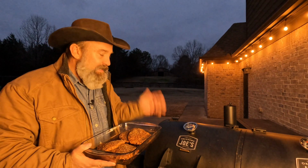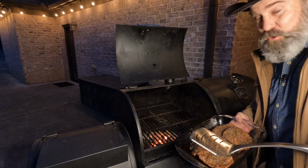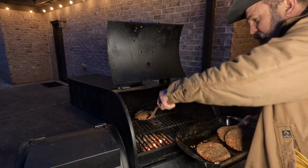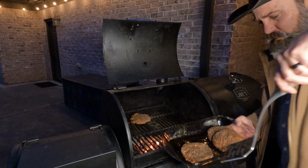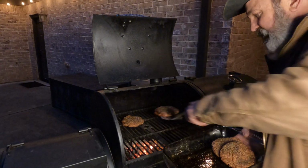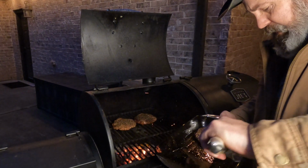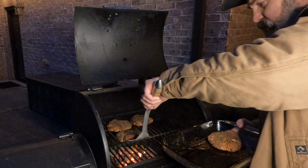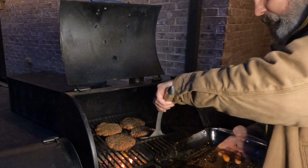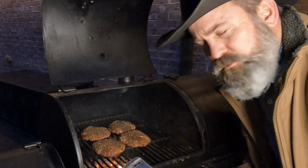So let's go ahead and get them on there, get them seared, and then we'll get them cooked to temperature. Charcoal is white hot. Let's go ahead and get these half-pound burgers put on there, right over the flame to sear them. I start to hear them sizzle, sizzle, pop. Get those put on there. Oh, listen to that. Man. Again, these have about 20% fat. I may have gone a little bit high since I did trim some of that meat up. Oh, that sizzle.